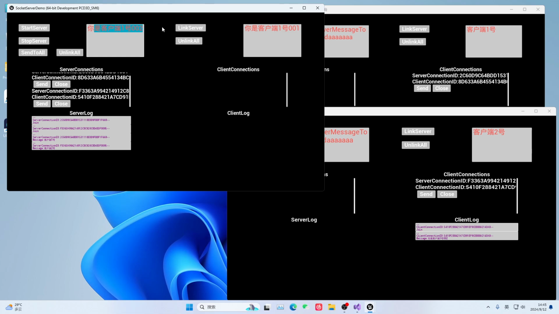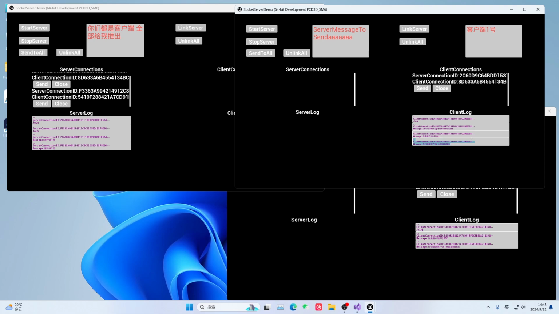So now if the client sends a message to all ends, you all clients, send us all a message like this: you all clients, all of you, exit now. Okay. Then we send it to all. You can see that he has already received this message here. And then he says that client number 1 starts to exit. Okay. We send it directly. He will know.